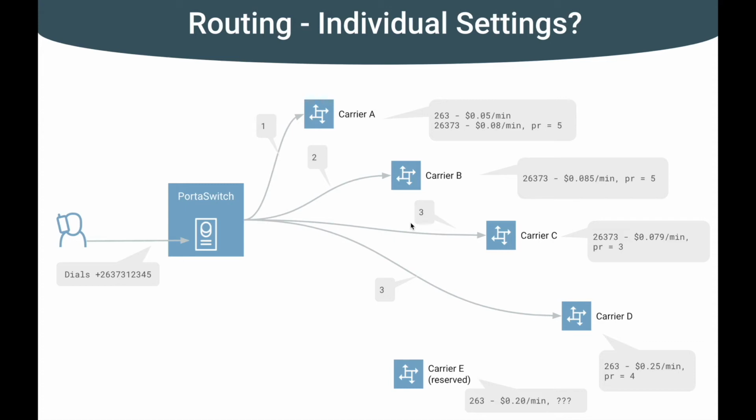In our previous video, we illustrated the principles of least cost routing, and we've learned how to set the preference and hunt stop parameters in the vendor tariff besides the cost. Using these parameters, we can manage the position of the vendor in the routing list. We can move the vendor closer to the top of the list or to the top itself or down towards the bottom of the list.